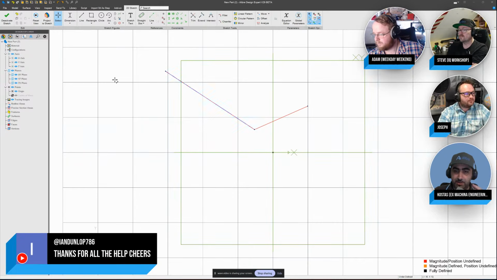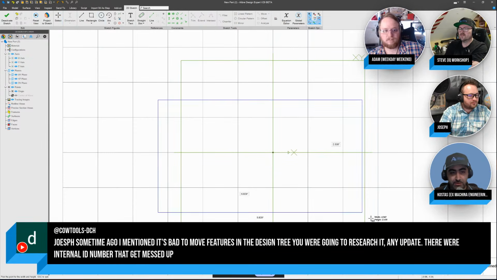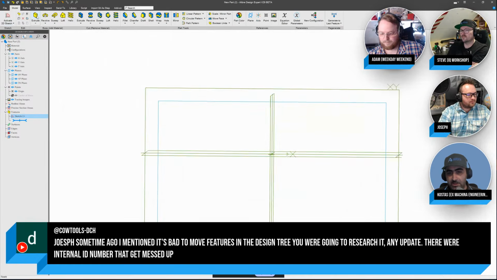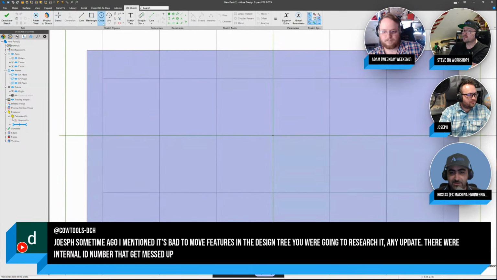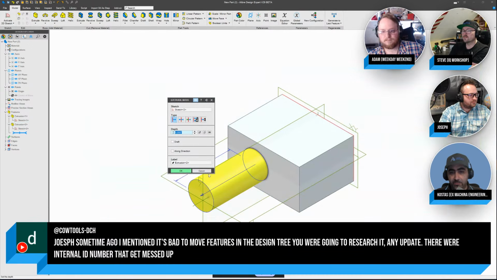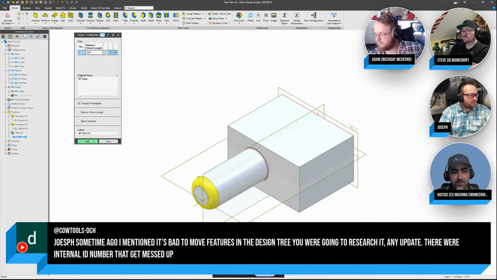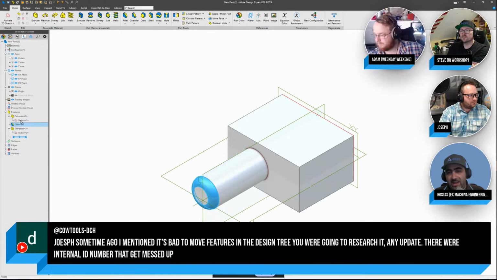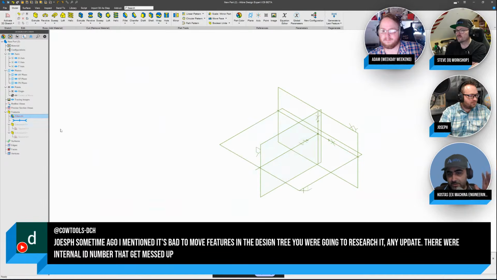And break some features because they are now referencing another surface than they used to. That is one of FreeCAD's main issues. They kind of solved it, kind of didn't. It is an issue for every CAD system, though, right? For Alibre, for Creo, for SolidWorks, for all of them. Alibre is particularly robust in that, but I have come across instances where I did that and I did mess up the topology in some really weird cases. So just beware of that.